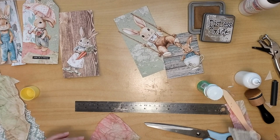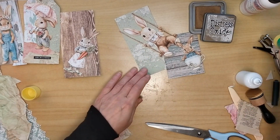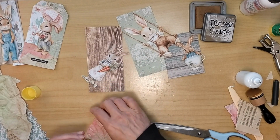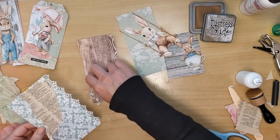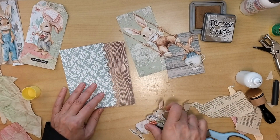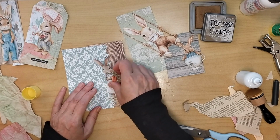Okay, let me show you one more tag that I decorate, and then if you stay to the end, I will show you a flip through all of the tags one after the other. But maybe let's decorate a second one together.